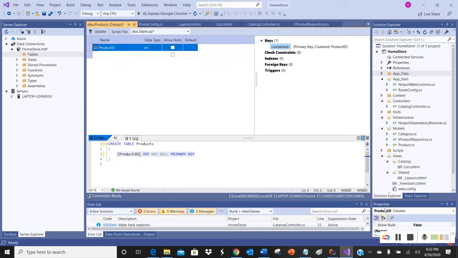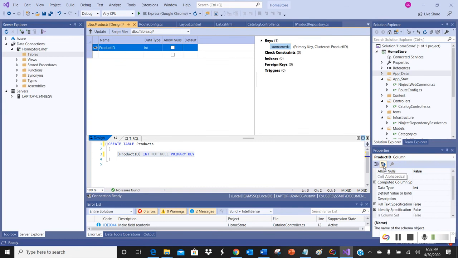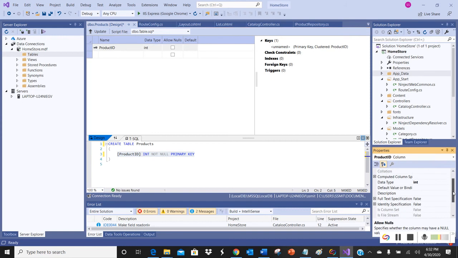Highlight that, and then let's go down to the right bottom and look at the properties window. Now what you want to do is find this identity specification. Now it is an identity, a primary key is an identity, but they use these words to do what we're getting ready to do.